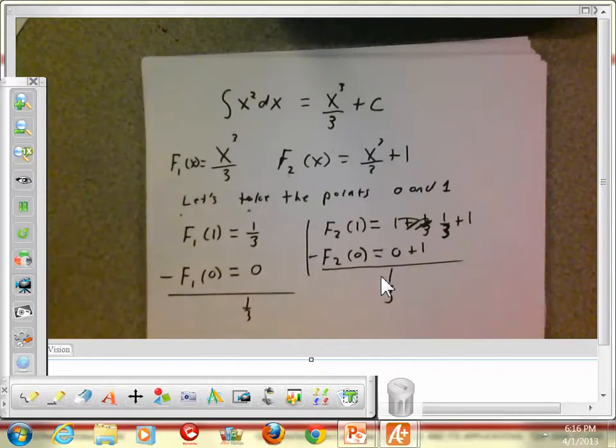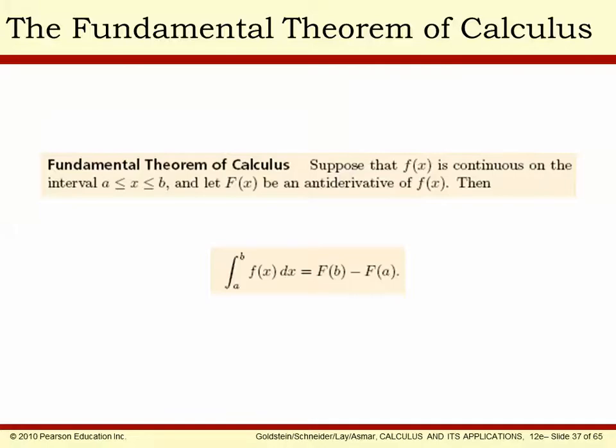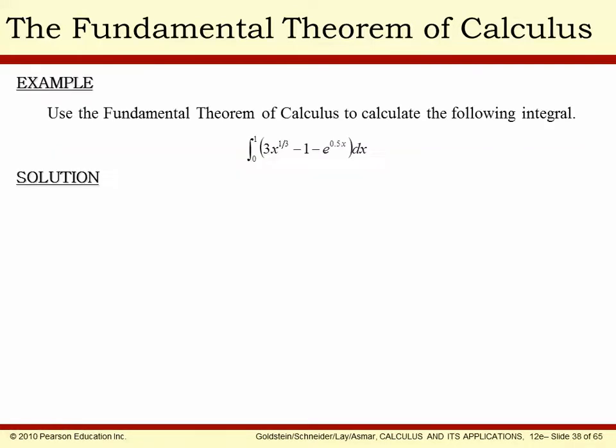So if we go back to our statement, F is any antiderivative. When you use the definite integral, let the constant term be 0. The definite integral from a to b is equal to an antiderivative evaluated at b minus that same antiderivative evaluated at a. Let's look at an example, and if you have a question, we'll take a look at that. Before I do this one, I'm going to do one slightly simpler.